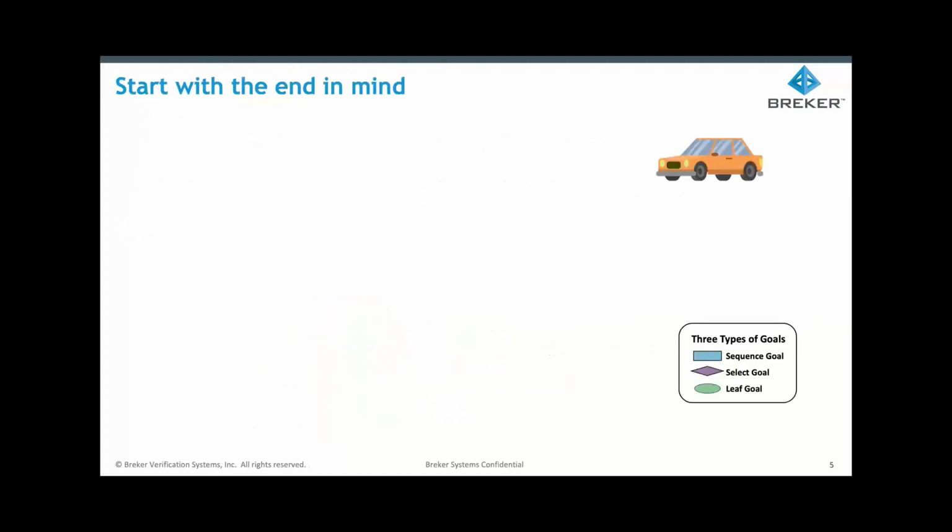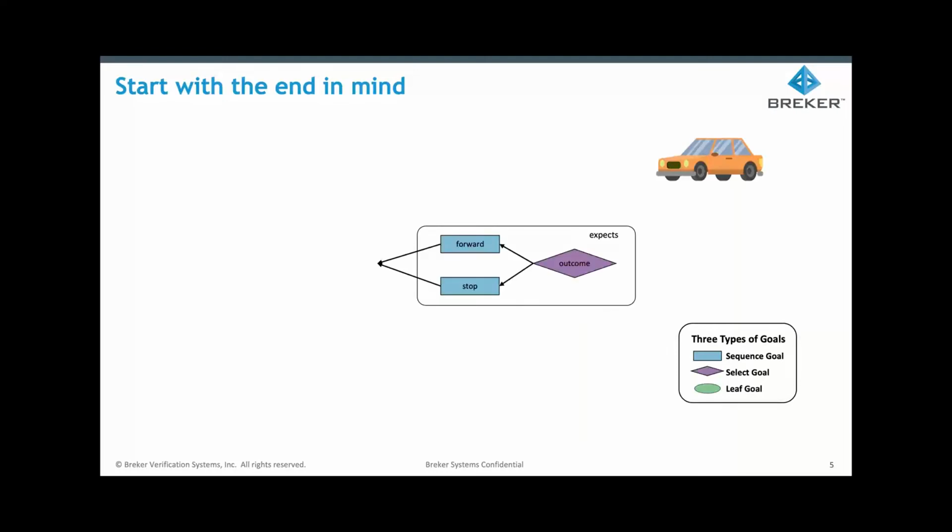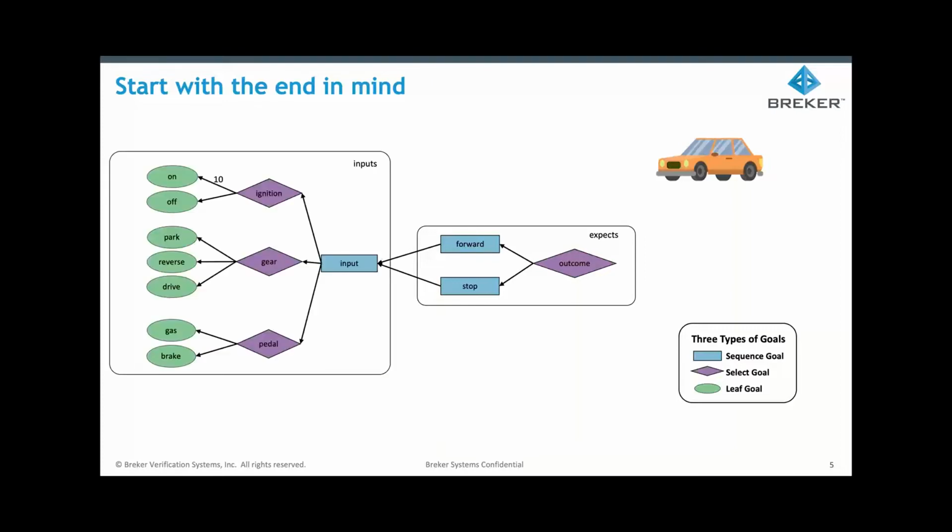So let's look at a simple test for testing the functionality of a car as an example. Let's say we start with the check in mind, where we think about what's the outcome that we expect. In this very, very simple example, the outcome for this car is if it's not moving, we want it to go forwards. And if it is moving, we want it potentially to stop. So we start with that check and we say, well, what inputs do we need to control this car?